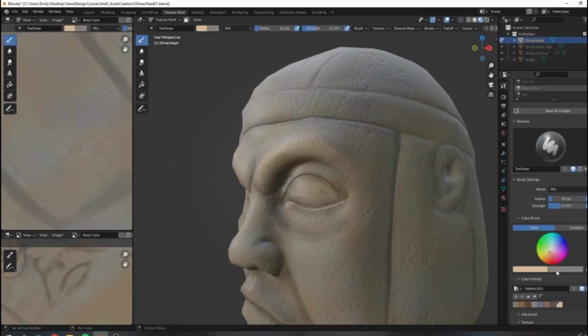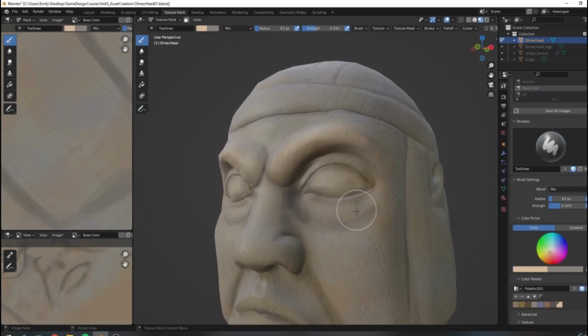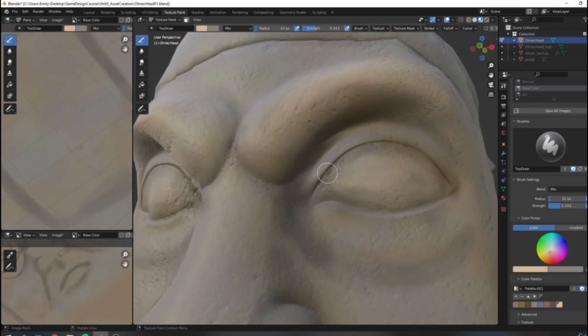If this was my base color, let's say this dark gray, I would still push it towards the red, but it would be more of a purple, and then I would lighten it up. So it depends on where your base color is, but typically you want to go a little bit lighter and a little bit warmer for your highlights.